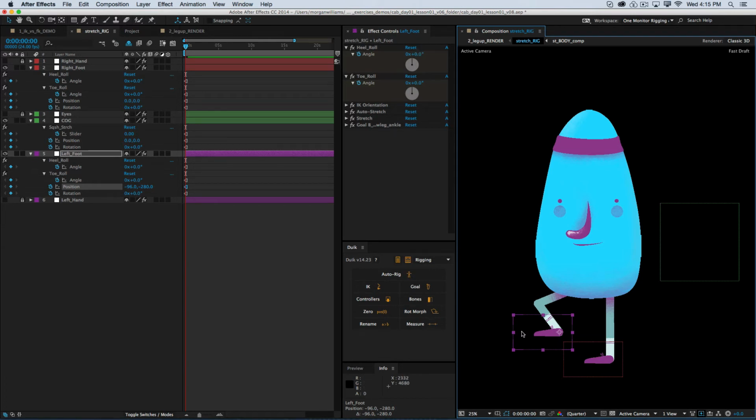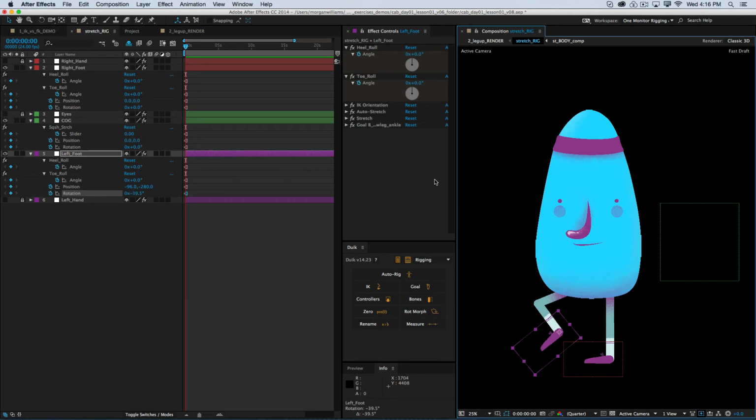And if we want to bend or rotate the foot, we should rotate it by rotating the entire controller and not by using the heel roll. This is really, really important because we want to make sure that After Effects in-betweens our key poses correctly. And if we build the key poses and throw in a chaotic, muddy mess between the rotation of the heel and the rotation of the foot controller, After Effects will do a very bad job of interpolating those keyframes and we'll get some really bad in-betweens.